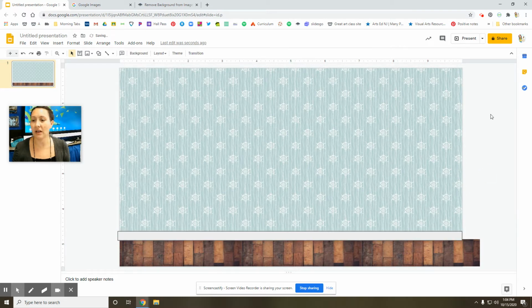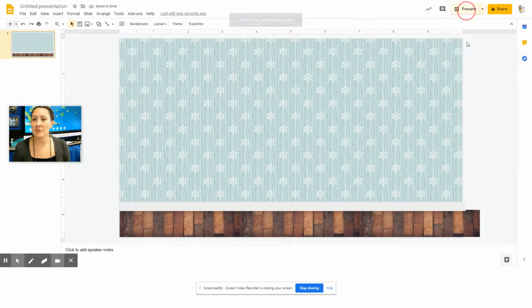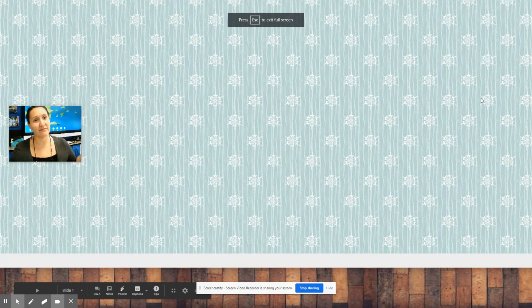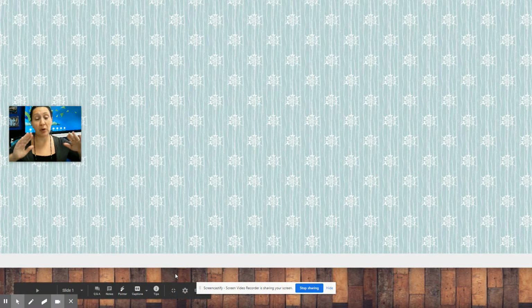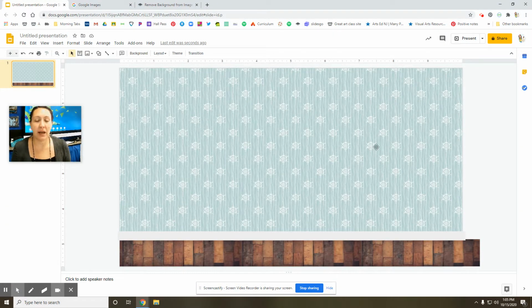I would highly suggest that you check what it looks like. Now, I don't like that. If you notice there's a black line, so I'm going to go in and turn that off. There we go. Let's present. Does it look like a room? Looks like a room so far. If I wanted more space, I could easily take my wooden floor and bring it higher up. We'll exit out of that.